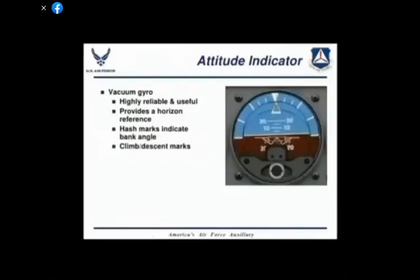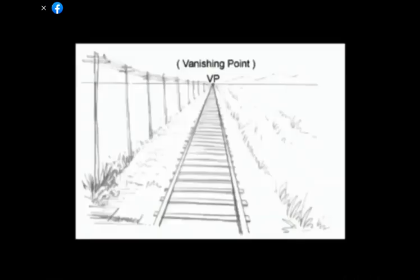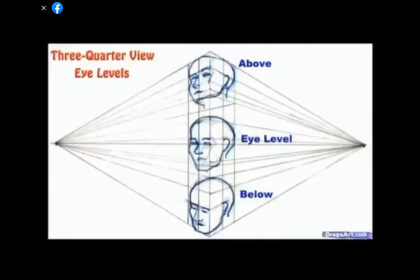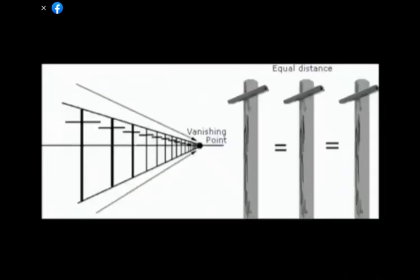The next essential feature of our gyroscopic eyeball is what it renders for us: the horizon. The horizon doesn't just exist out there — our eyes render it for us. It's the same feature as the artificial horizon line on the attitude indicator of an airplane. A horizon is the line at which the earth's surface and the sky appear to meet, to converge — it's the convergence point of things below and things above into the vanishing point, the point at which receding parallel lines viewed in perspective appear to converge.